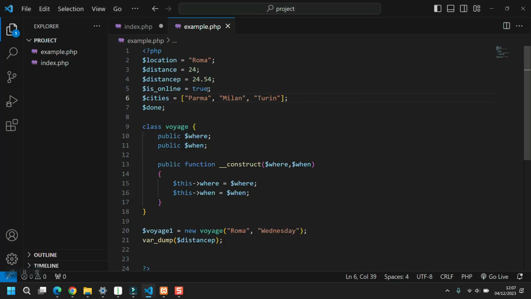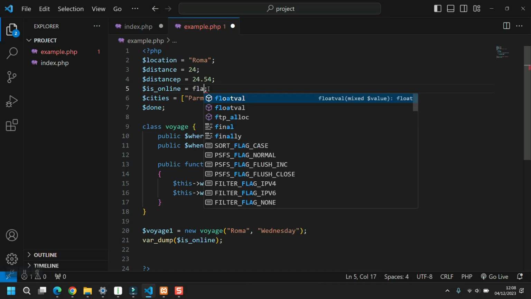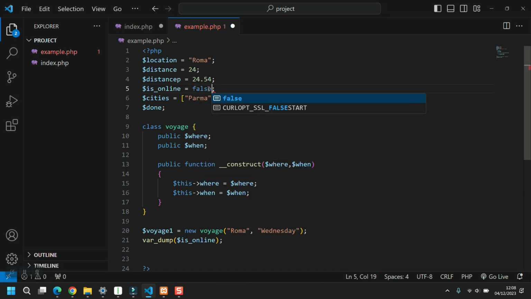isOnline is a boolean, and it can have two values only. isOnline true or isOnline false. Anyway, let's print on the screen. I think the use case of this value is already pretty much self-explanatory, but of course there may be other possibilities you can use it for, and yes, you can use true, or you can write false. No other possibility.